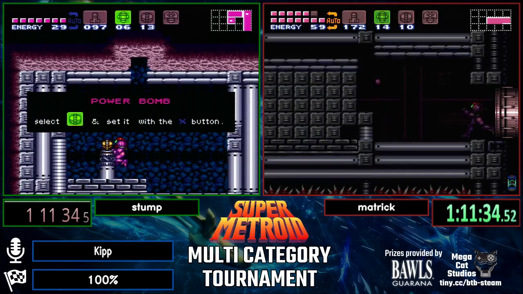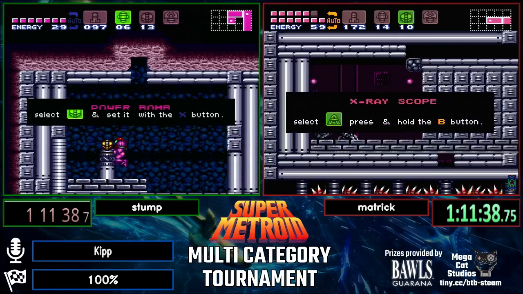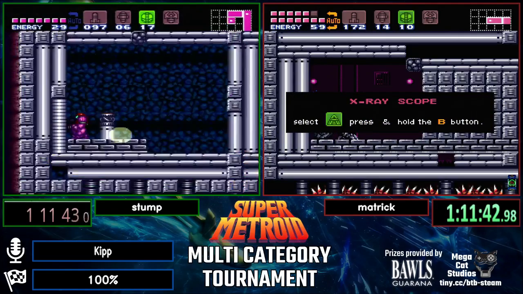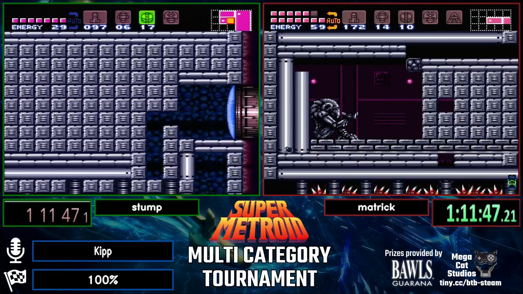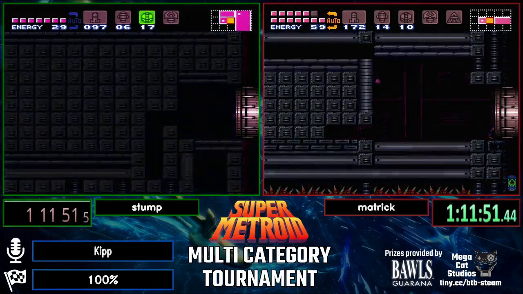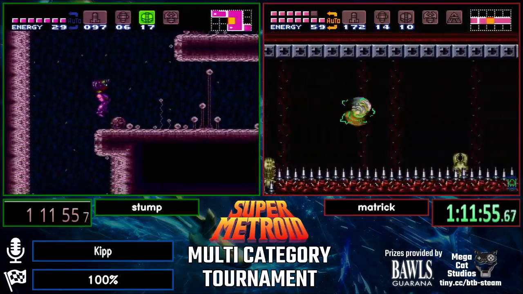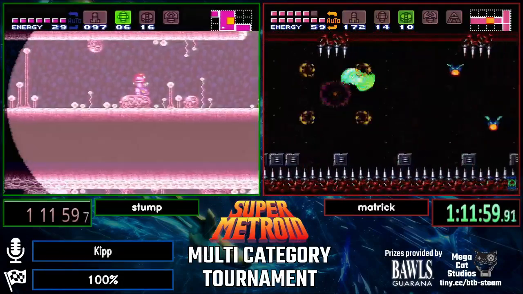Looks like Stump is also going for the Mission Impossible strat here. Let's see if he can get this jump past the crumble blocks. Oh, so close. That was a really good attempt. Just barely missed it, but that was a really, really great attempt. Matrick grabbing that X-ray scope, which in this particular category will not be a helpful item. However, X-ray does have a lot of uses in a lot of glitch categories and other things as well, like GT Classic.